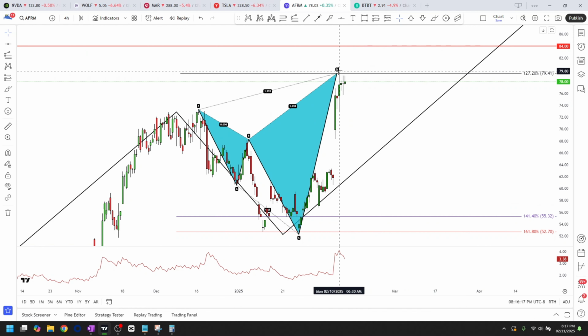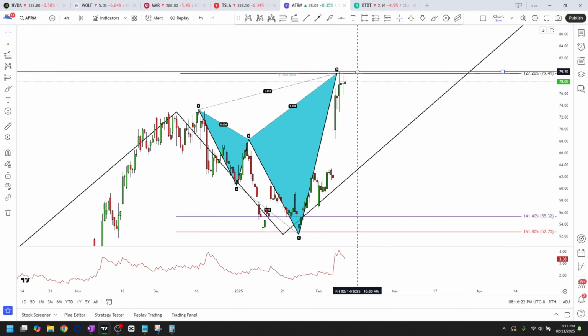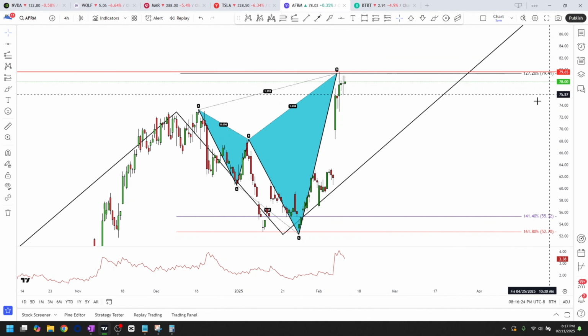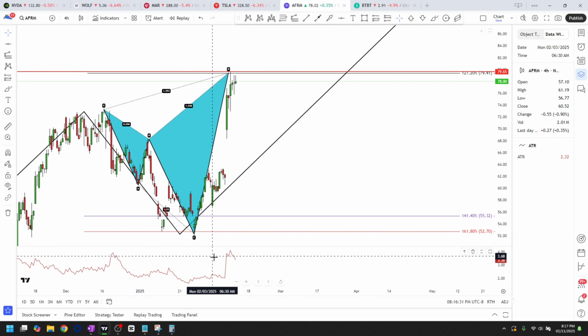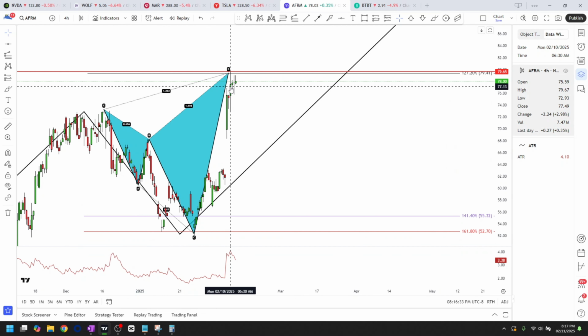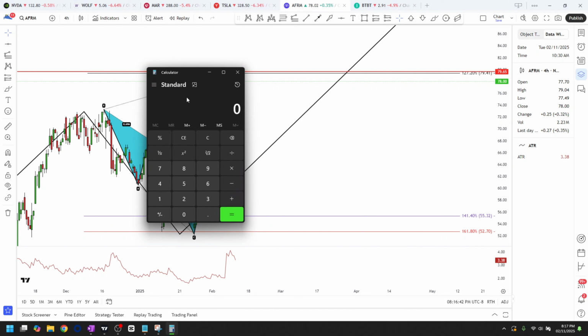So taking the price at D, taking the price at when it filled, which is the fill at 79.65, and then the ATR of that candle. Going back to our data, our ATR is already here, and the ATR on that candle is 410. So taking 79.65 plus 410 says to put it at 83.75.